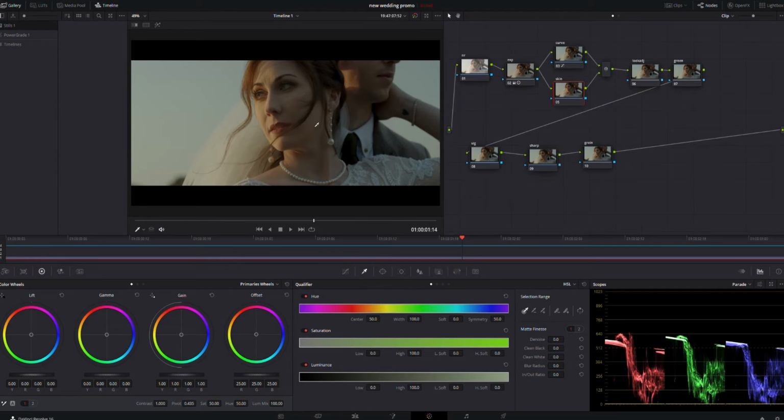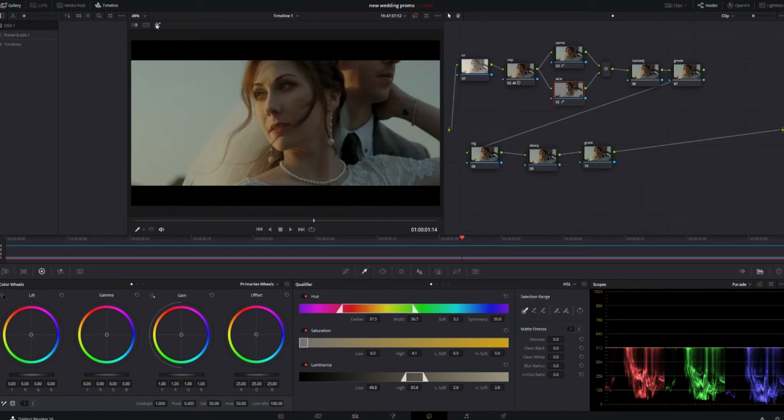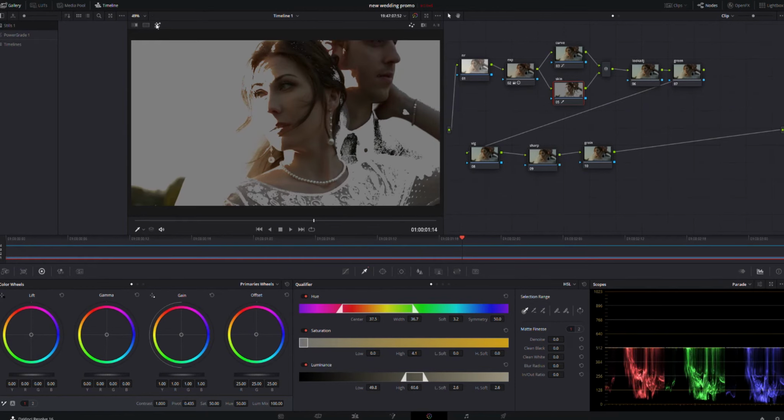We're just going to give a nice little drag across her skin to select a chunk of her skin. As you can see, it's selected a hue range, a saturation range, and we got our luminance over here. If you hit this little wand up here, this is going to show us what we've selected. You can either click that guy or hit Shift H, and that will show you what you've selected as well.